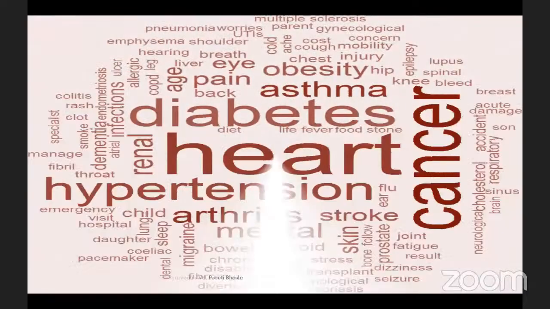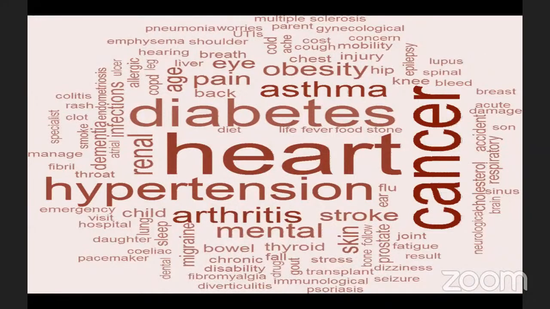Now coming towards the non-communicable diseases, this is a word cloud which explains what non-communicable disease is. Here we can see the names of all possible non-communicable diseases coined by the Western medical system. To set the narrative for this talk and have a better understanding of the context, I am reading out most of the names. The diseases highlighted here are cancer, heart diseases, diabetes, asthma, obesity, hypertension, arthritis, mental illnesses, stroke, skin diseases also, they are non-communicable, then lupus, spinal diseases, epilepsy, regular allergies, dementia, renal issues, and skin rashes, and there are a lot of other diseases which come under the umbrella of non-communicable diseases.